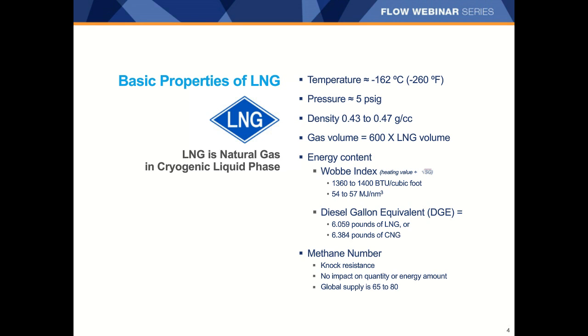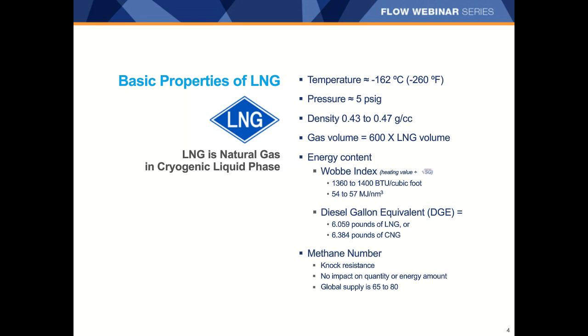A quantity of LNG is commonly represented in units of mass, in pounds or kilograms, but it is also common to state the amount of energy that is contained in the LNG. To determine the amount of energy, a calorific value or a heating value that tells us how much energy is in each pound or kilogram or standard cubic foot or normal cubic meter of LNG is used. Another useful indication of the energy content of LNG is the Wobbe index, which is just the heating value divided by the square root of the specific gravity of the LNG.